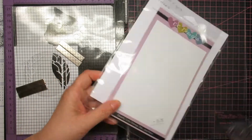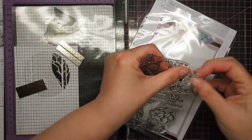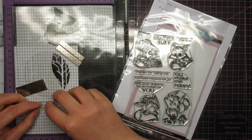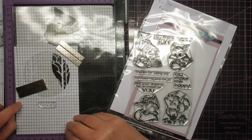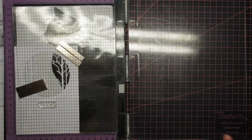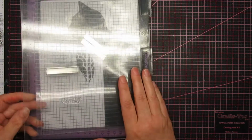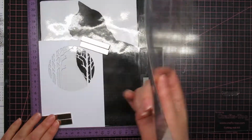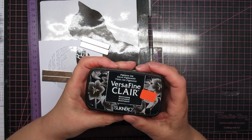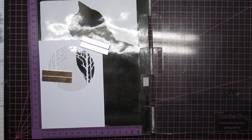This is CC Design Foxes, and there's sentiments like thanks for being you, you make me jump for joy, and there's a jumping fox in there. But I'm using the one where the 2 are sleeping with a bunny on top, so I'm using friends till the end. And thanks for being you, but the other ones were too big, so I didn't want to use them, or just a happy birthday again.